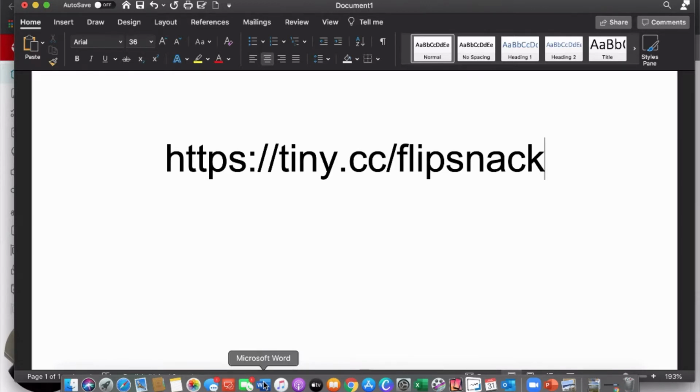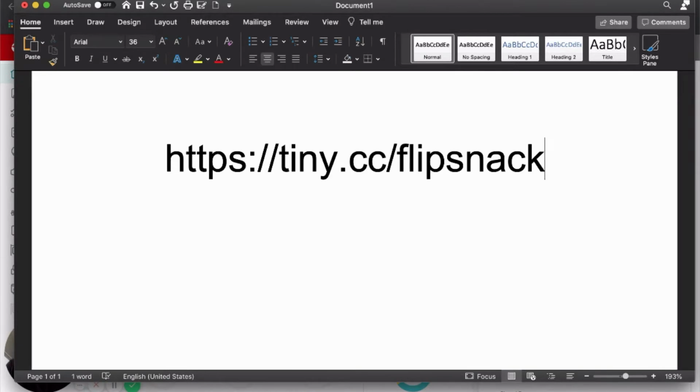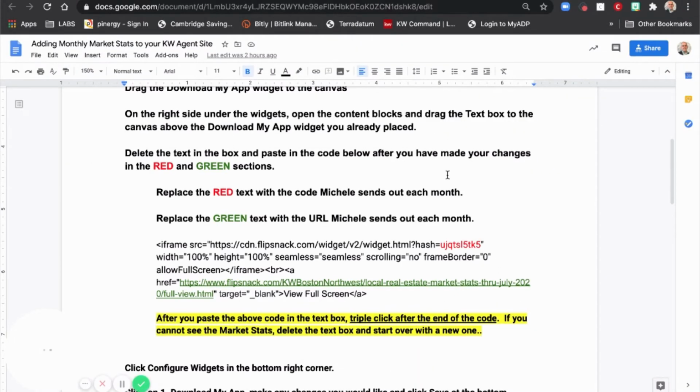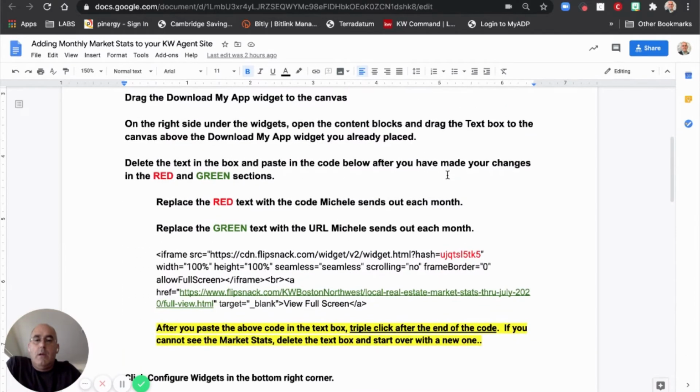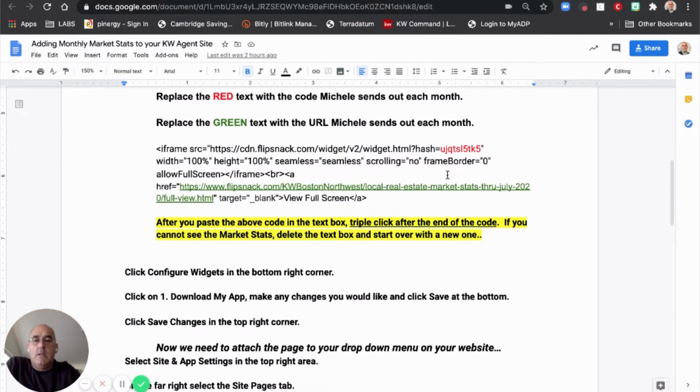Okay, we are back. We are going to take all our little instructions from the form that you just copied. The big one with this is the HTML code right here.